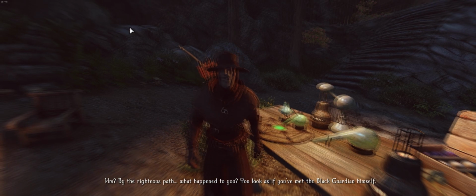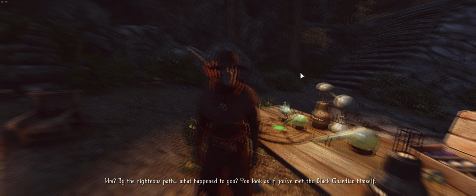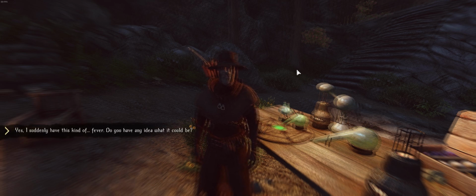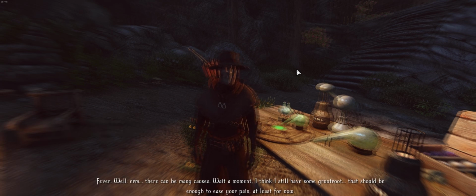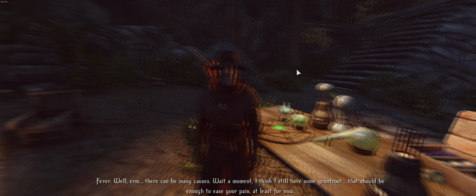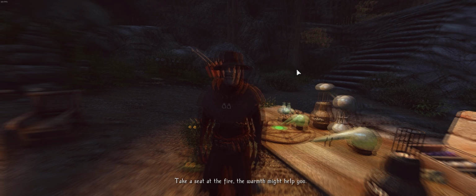By the righteous path. What happened to you? You look as if you've met the Black Guardian himself. I don't feel very good. I suddenly have this kind of fever. Any idea? Fever? Well, there could be many causes. Wait a moment. I think I still have some grunt root. That should be enough to ease your pain, at least for now. Take a seat at the fire. The warmth might help you.